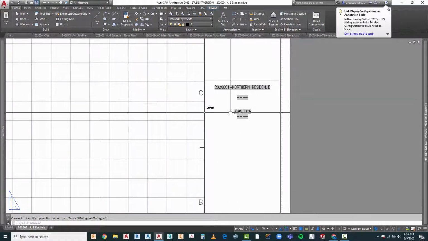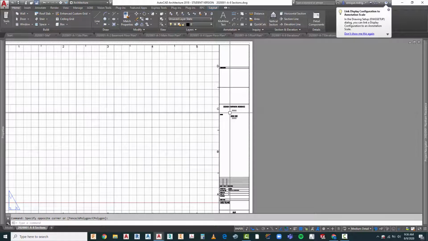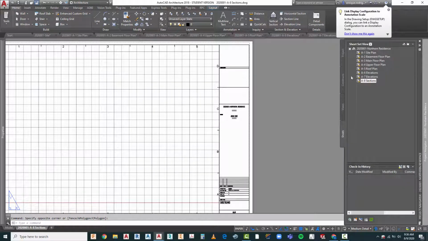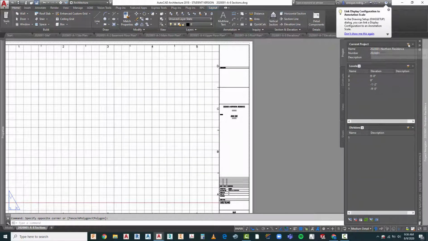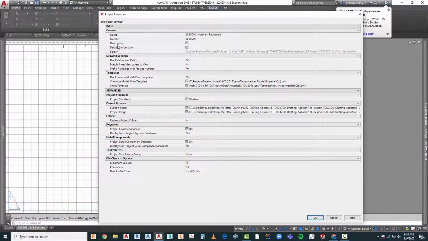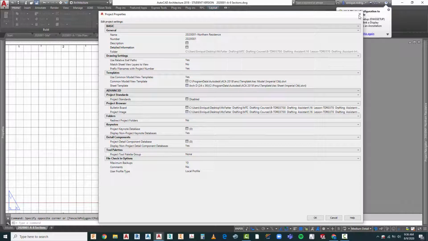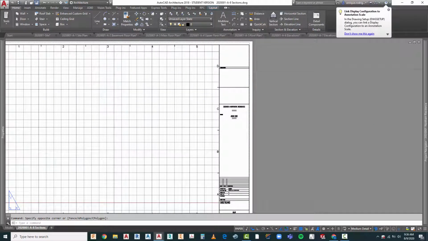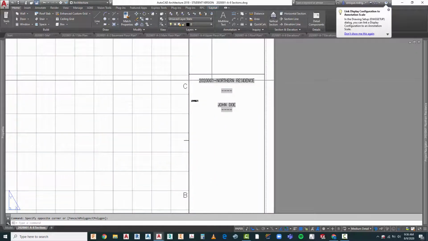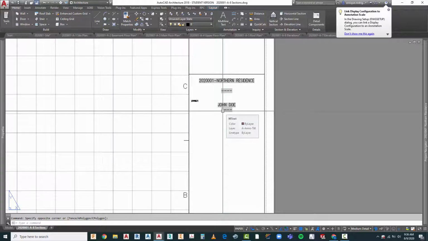If you take a look at it, some of the things that you set up in the data, the project details, etc., in the navigator here under project. So we went into here and we took a look at our detailed information in here. The only thing we've set up in here is John Doe, but if you take a look at it, we've also set up project name, project number, a few different things, including our sheet numbers when we set up the sheets. Now you take a look at this. There's our project name and our project number attached to it. There's the name of the owner that we put in it.